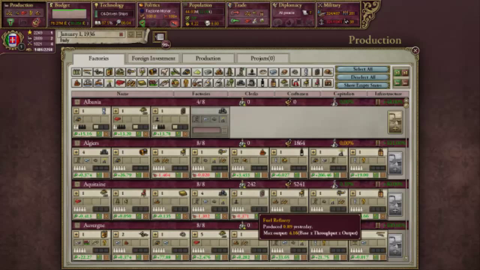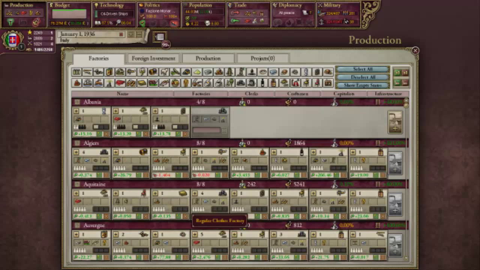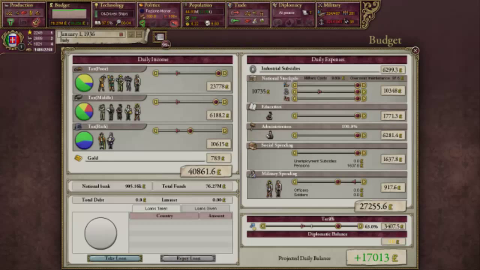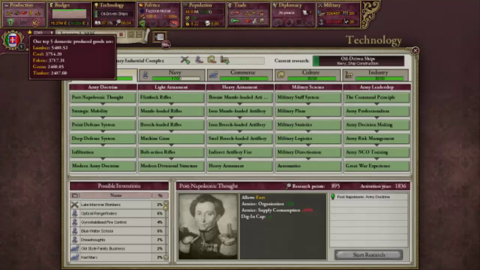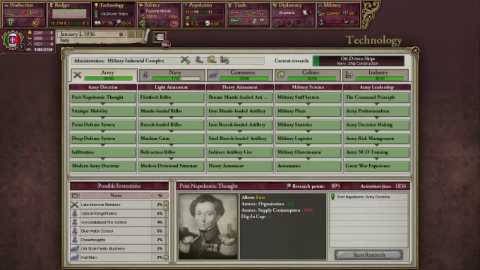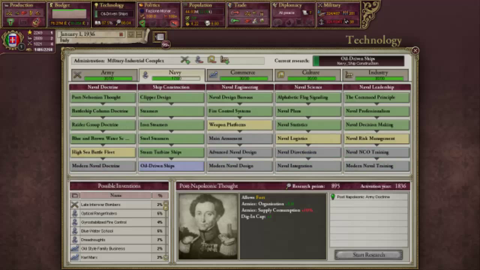Early in the game I kind of cared about industry, but at the end of the game I just put it on capitalist. I just said, here, take all my money. And the budget and all that, I had so much money that it didn't even matter. Technology, I got all the tech except for Navy techs. I never even cared about Navy tech, it's so funny.